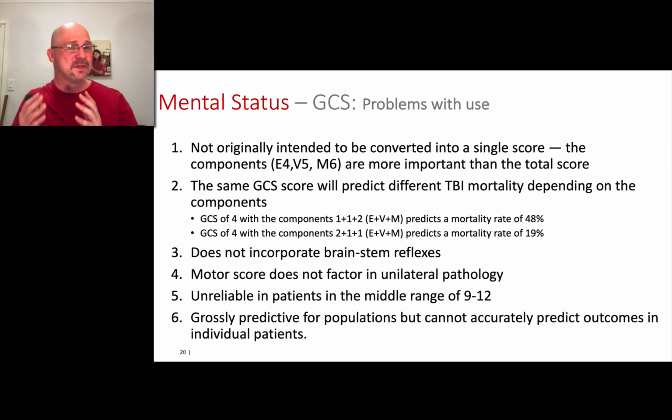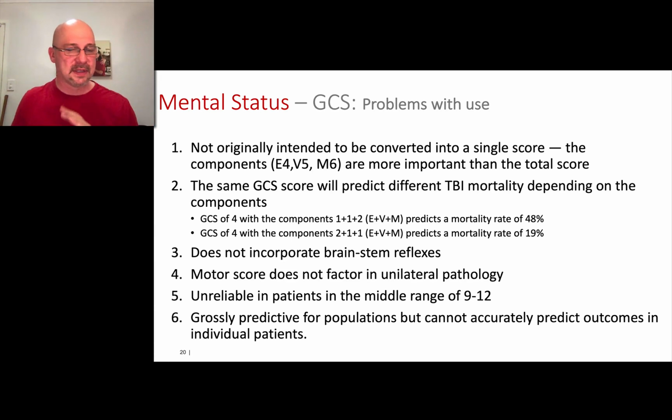Now, there are a whole bunch of clinical rules that you'll hear. GCS 8 means you intubate. Ridiculous. You don't do that, because the GCS was never meant to be applied to one patient in general. The intent of the GCS was to describe a population. So people with a GCS of this score, on average, not that specific patient, but on average, tend to have this sort of a mortality or morbidity rate. So people will try to use this as a very granular, narrow focus tool.